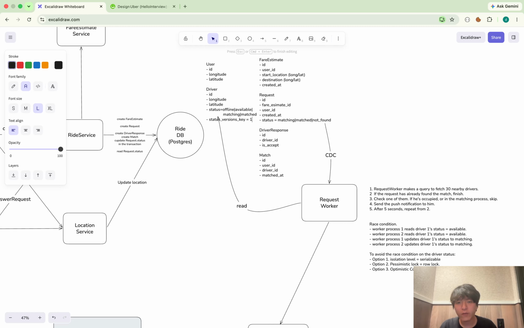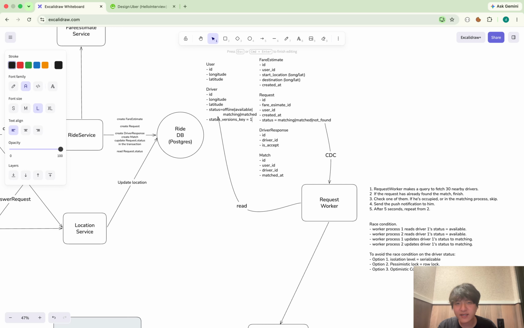And now worker process 1 reads the current status version key, which is 1, and tries to update the driver record, if the status is available, with status equal to matching where status version key is 1. And also it tries to update the status version key to 2. So with this, status version key is updated to 2 and status is updated to matching.